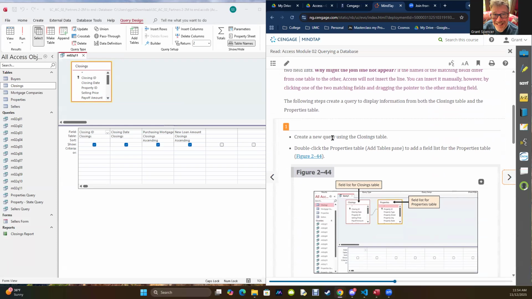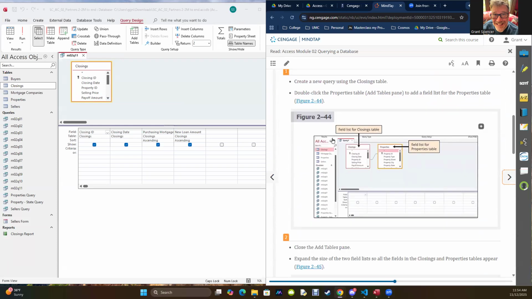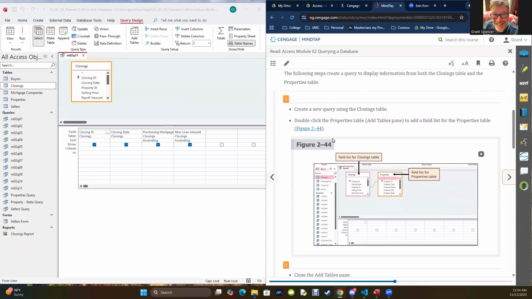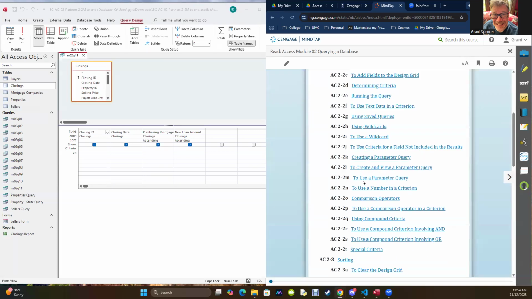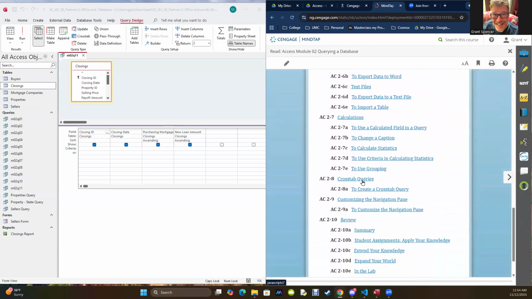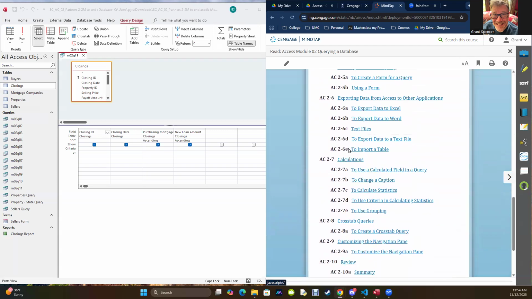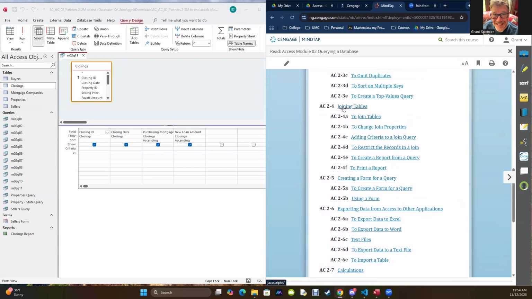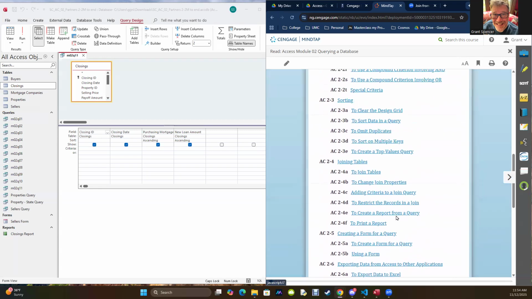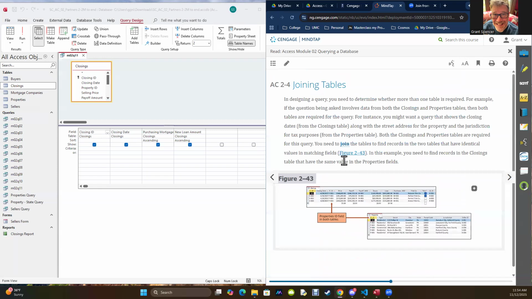So let's do this relatively simply first. And before I do this, by the way, let me just see where we are in here. Oh, man. I didn't mean to do that. What I wanted to do was, we are now to join tables. We're in 2.4. I think I'm going to finish 2.4 and then we'll probably go to another video after that for the rest of it because it's getting kind of long. All right, so here we go.